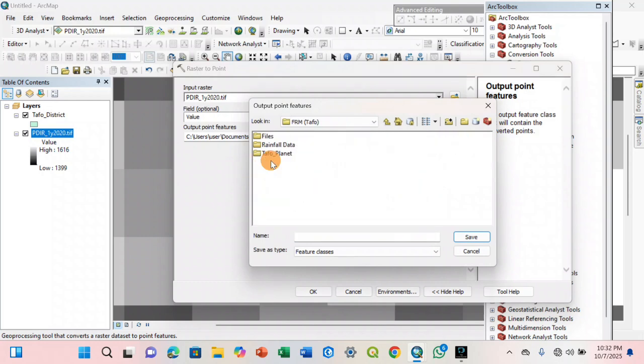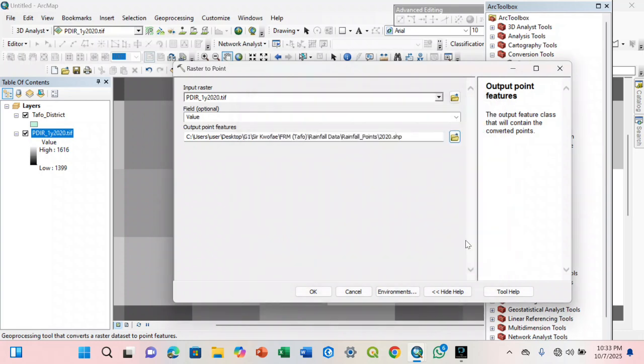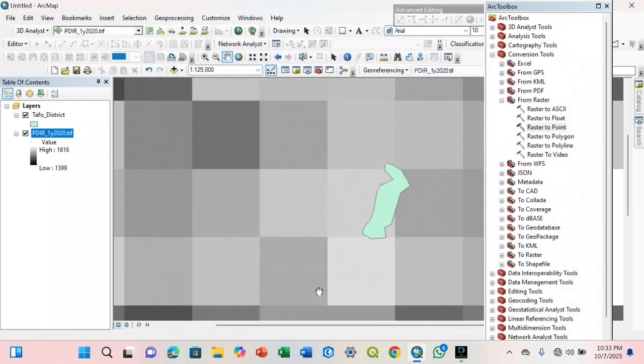So the folder is here. You can create a folder here, then maybe you name it rainfall_points. Let us name the output 2020. When you are done, then you click OK.